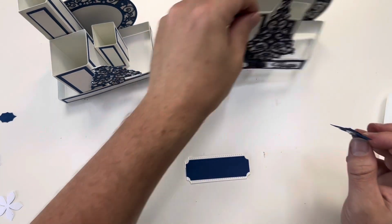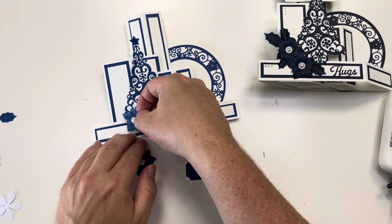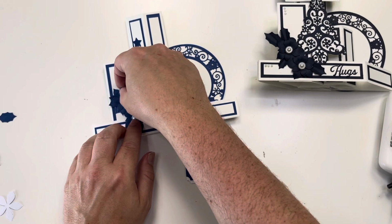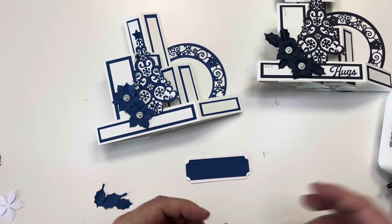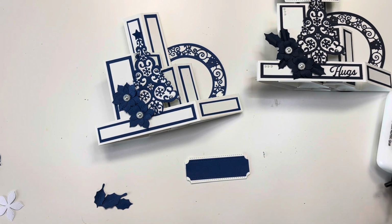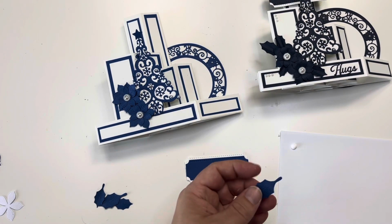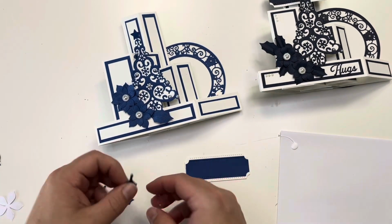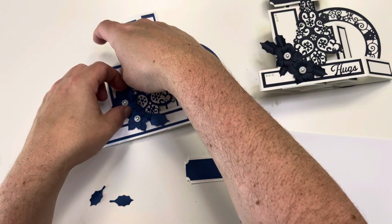So on with our 2 poinsettias. We know that they're going to go near the tree, so we're going to bring one down here, and one up just above it. We're then going to bring in a few of the holly leaves that we have, and a piece of card maybe. Oh, here we go, a piece of paper. I'm going to put some of the glue onto that, just so I can dip the leaves in and bring them under there. So these are our holly leaves, again in with a rippled poinsettia. And we're going to put one up there.